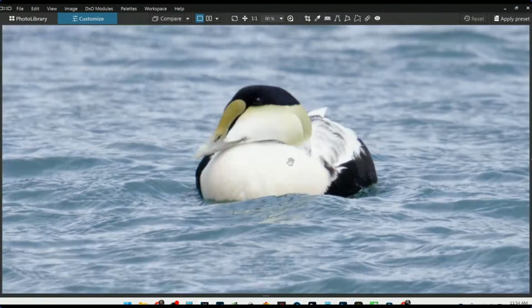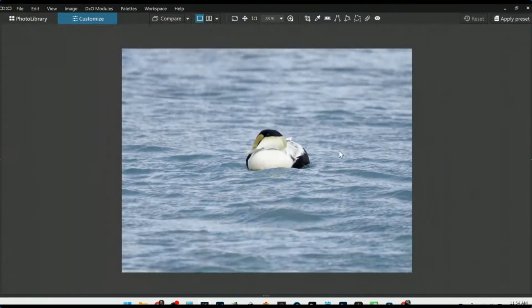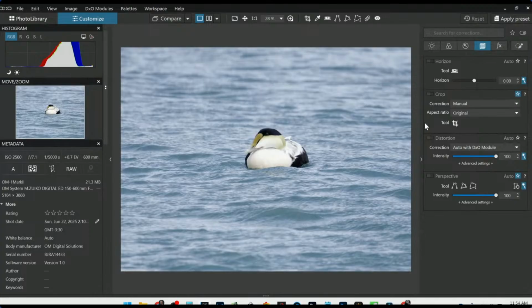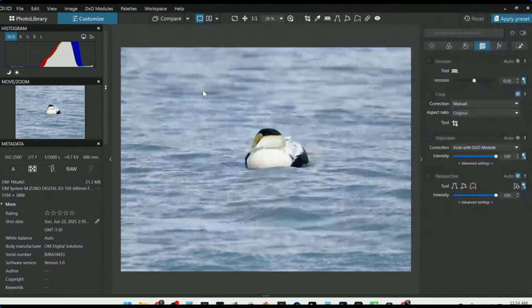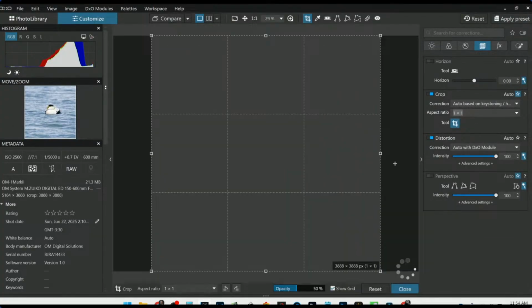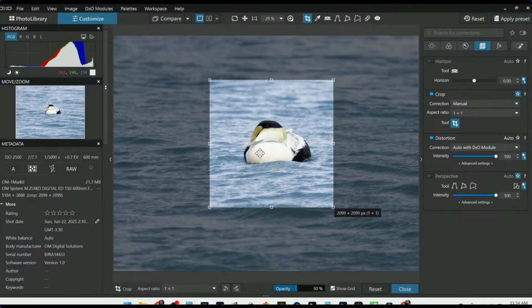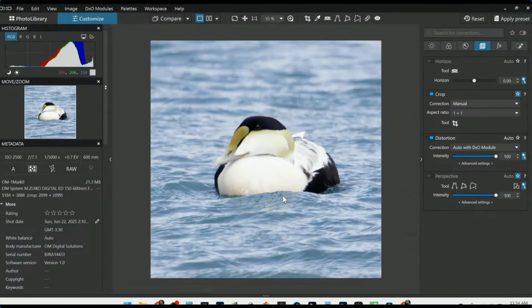Okay. Wow, what an interesting duck. We're going to have to crop in tight so we can see all this detail. So let's do a basic preset and let's do a square crop like that.